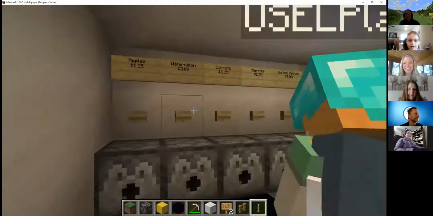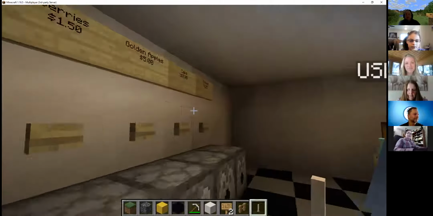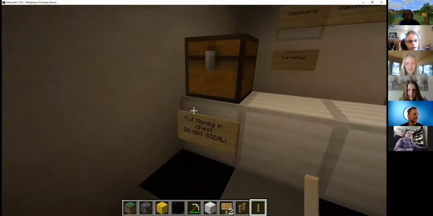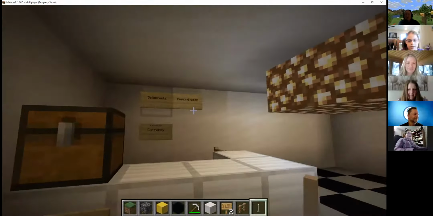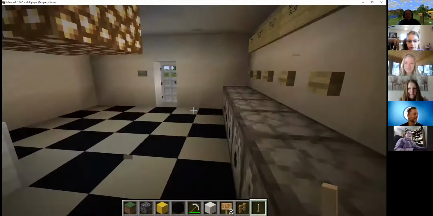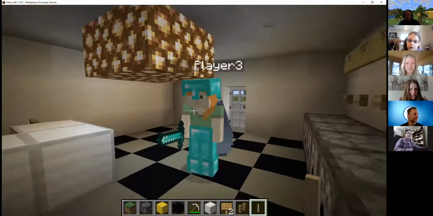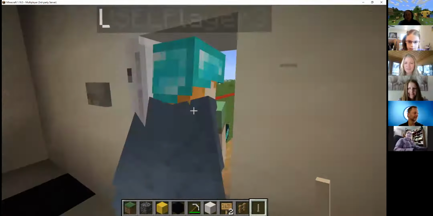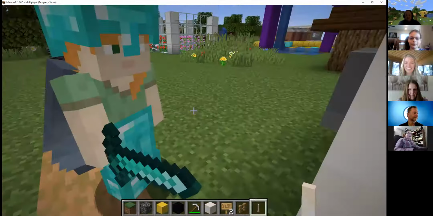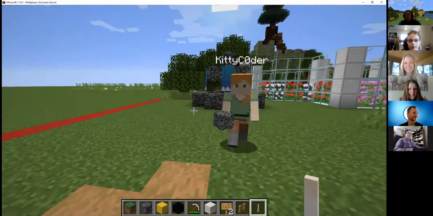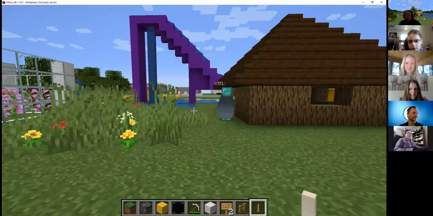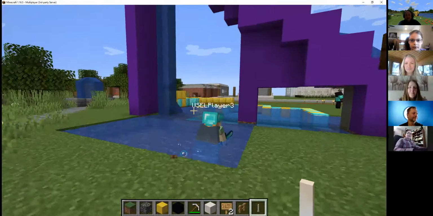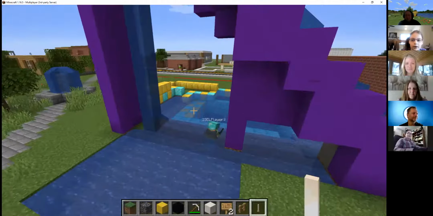There. And these are the places where you buy. And here's the money chest. I don't know why there's food in there actually. This is like the store. Someone else built this rather than me, so I'm not sure why. Yeah, I know why they built this though, because it's part of the city. I'm trying to hold the door open. This is just a little hut thing. I'm not sure what it's for. This is the pool. This is the rest of the pool. Someone built this part over here.